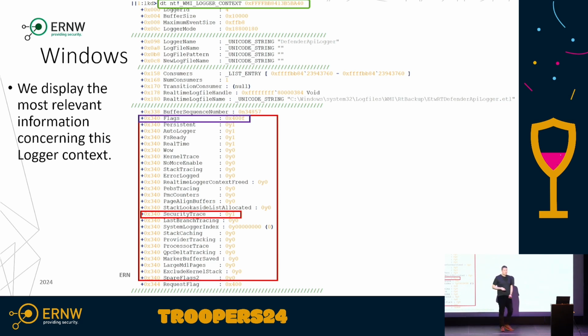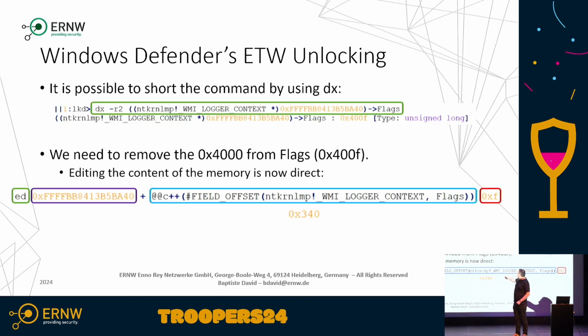Let's remove it. So for those who don't want to use directly the full structure, which provides too verbose text, you can directly use dx. I also provide it; the slides will be shared so that you will get access to this command line. And then what you can do is transform this flag and remove the 4, because that's the bit equivalent to be removed. So we need literally to remove it. With the debugger, we have ed, E for edit, D for dword, for integer value in the Windows world. You have the address of your ETW context.